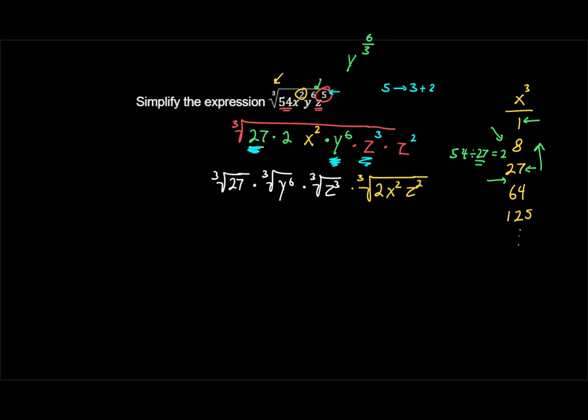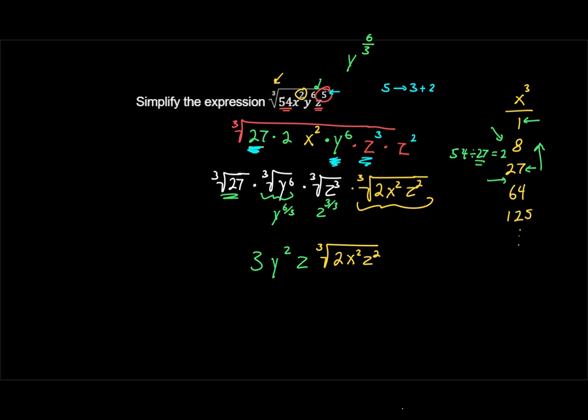To finish it, we just have to cube root each of these. The cube root of 27 is 3. The cube root of y to the 6, if I look at it as a fractional exponent, exponent over index, so 6 divided by 3, is y squared. For the z's, same thing, 3 over 3, 3 divided by 3 is 1, so z to the 1st. And then this radical over here is my leftover factors that couldn't be broken down farther. They will just come down for the ride. So 2x squared, z squared.